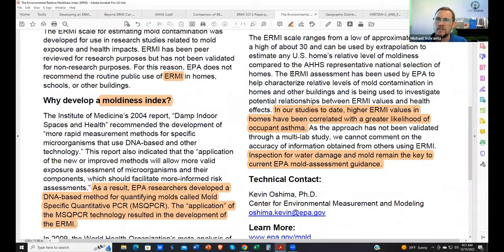And that's kind of where I want to get into on our last little piece here. I think one of the frustrations is that our industry, and I don't know that I should include John and I in that, but our industry as a whole has created this idea that you can just go to the store, go online, purchase a DIY mold kit, whether it's a Petri dish, whether it's an ERMI sample, and just be able to tell what's going on in your home. And I find it ironic because I really feel like that is available, that's true. And I feel like it's kind of given the public the feeling that it's as easy as 1, 2, 3. You should just be able to check the oil in the car, which is difficult for some people. In their car, it's either good or it's not.